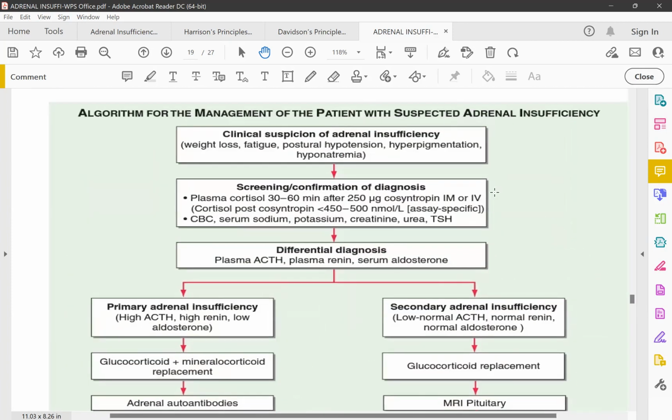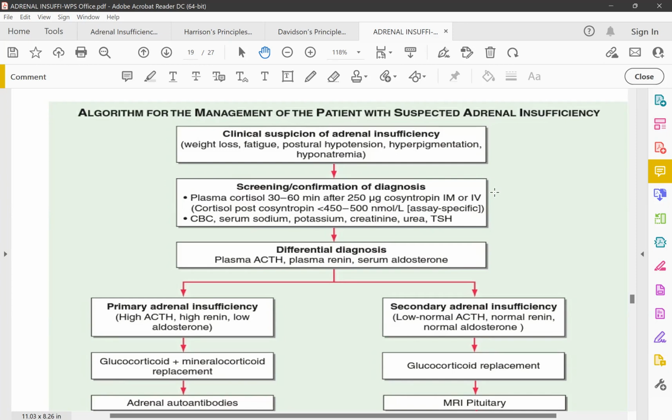Very simple. First of all, you should have a clinical suspicion for all endocrine diseases, particularly adrenal disorders. You have to keep the index of suspicion very high. Then only you will be able to diagnose in the early stages. Like if a patient comes saying, I'm feeling very weak, sir, I am tired, and you don't record postural hypotension, you will miss it. Or if you don't look at the hyponatremia, you will miss it. So anybody presenting with pigmentation, hyponatremia, hypotension, postural hypotension, fatigue, weight loss, dehydration, the possibility of adrenal insufficiency can be thought of. How do I go about it?